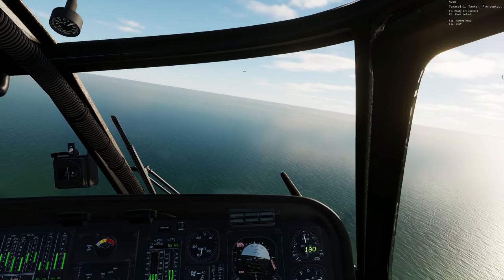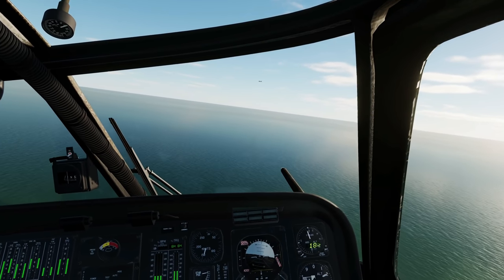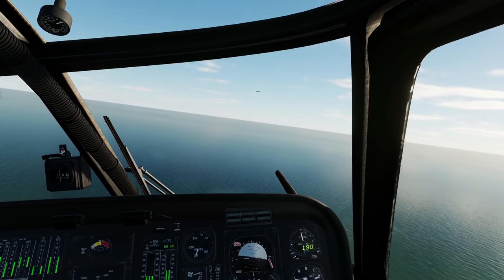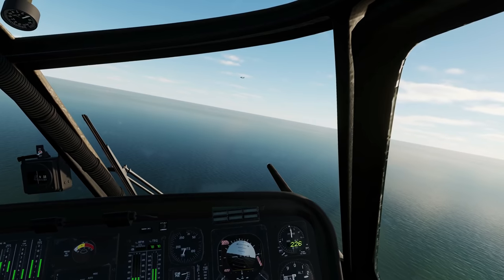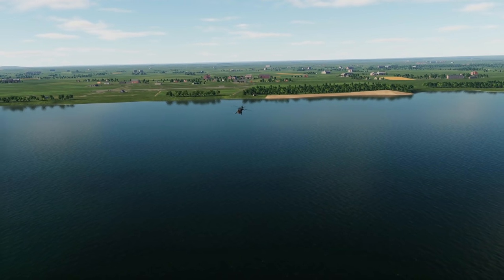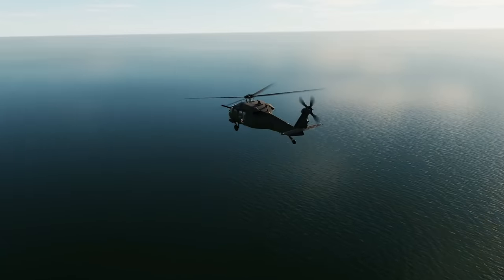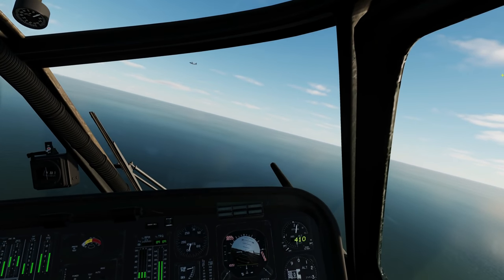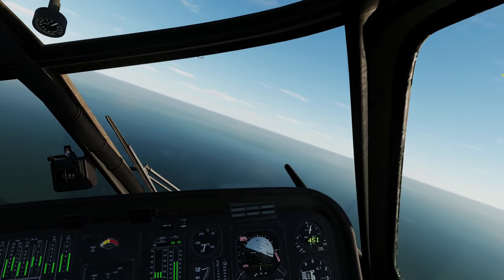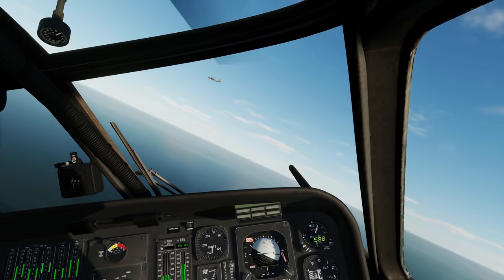Well, it's my first time actually having a good fly as well, and I'm liking it so far. It reminds me of the KA-50. It's not particularly organic, like, say, a Huey, but it is easy to fly, and it is actually relatively rewarding. I'm quite happy with it so far. Look at my giant lance! Lance your face! Are you Sir Lancelot? Yes, I am. And imagine the things I could lance if we put this in a multiplayer mission. Lance the heck out of, like, Flankers and stuff.